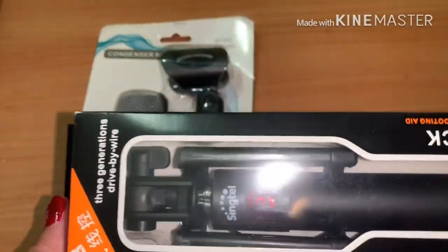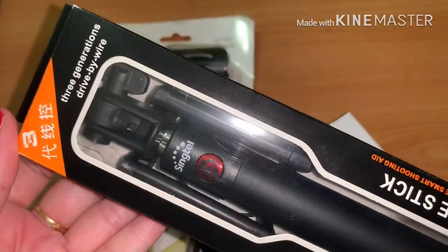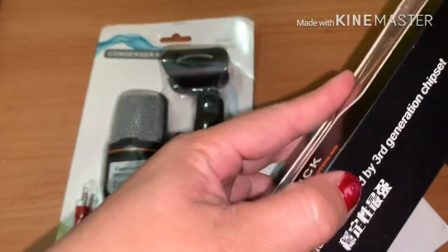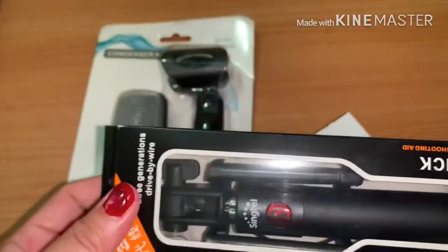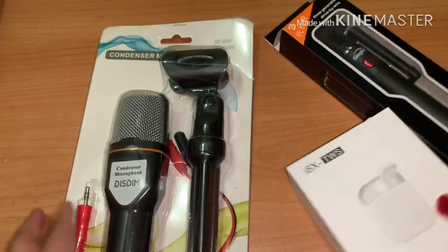Then this one is, this is all the gadget. This one is the selfie stick. Best capability still probably. It's a selfie stick. Okay, first I want to open this one.